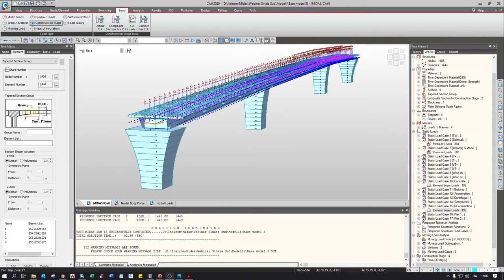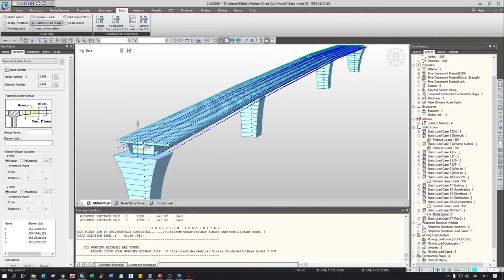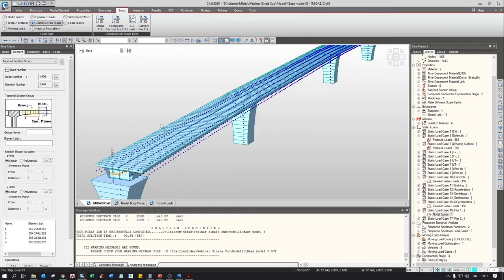The workers' load calculation resulted in a uniform distributed load of 0.75 kN/m² distributed equally between the two beams. Since the structure is part of a bigger viaduct, the lateral spans that we don't analyze are simulated with a nodal force applied on a node located where the support is supposed to be. This node is connected to the pier with an elastic rigid link.